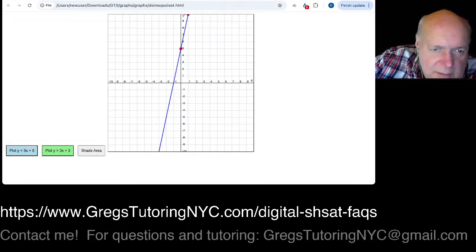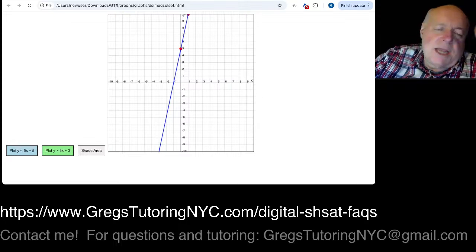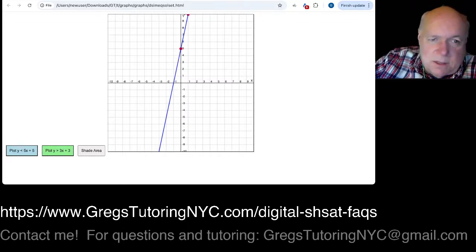We can double check it because it goes through -1, 0, right? So that makes sense. If x is -1 down here on the blue button, then we're going to get -5 plus 5 went to 0. All right. And then we're going to leave the rest of the part alone because it's asking for the shading of that. But what we want to do with this kind of question is do the 2 shadings and figure out where the overlap shading is. So we have a line coming through the grid.